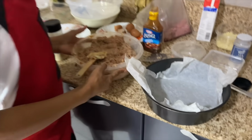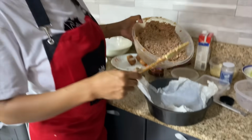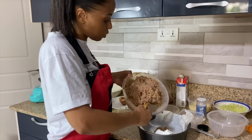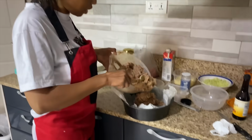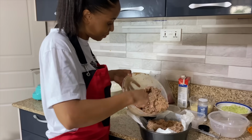Okay, so this is the other one that I did. I added the zucchini, which I forgot to add to the other one, but it's fine. So I'm just gonna scoop it into my dish here. Woo! I'm tired. How do people do this?